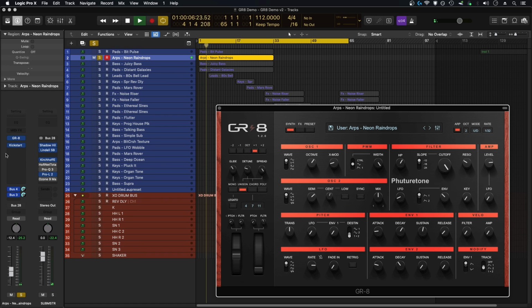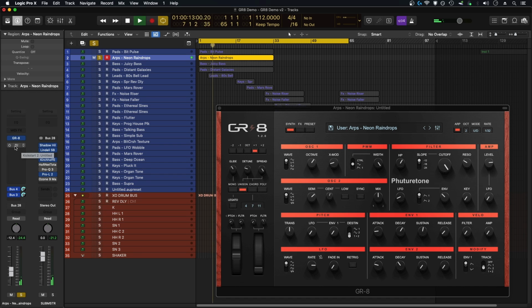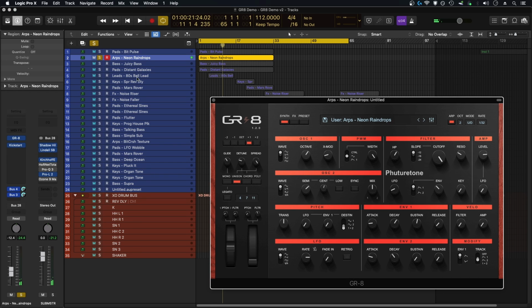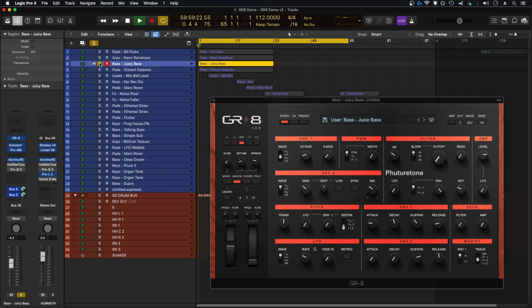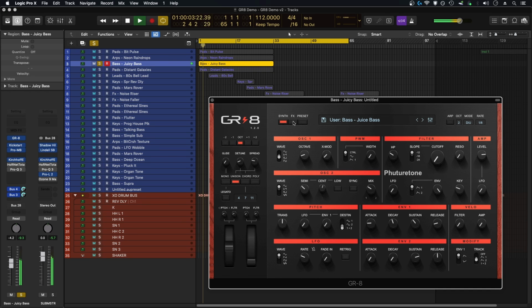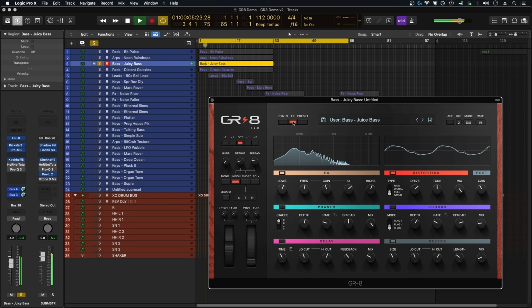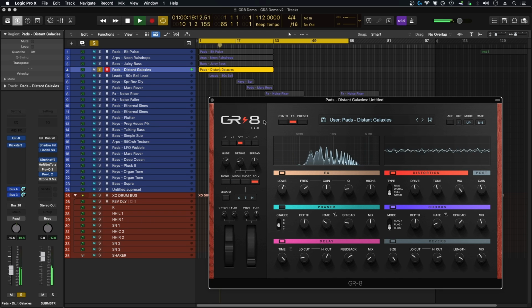You can see all of the extra plugins I used on each track if you look at this channel here. All I'm using is some volume shaping here. Here's Juicy Bass. Next is Distant Galaxies.